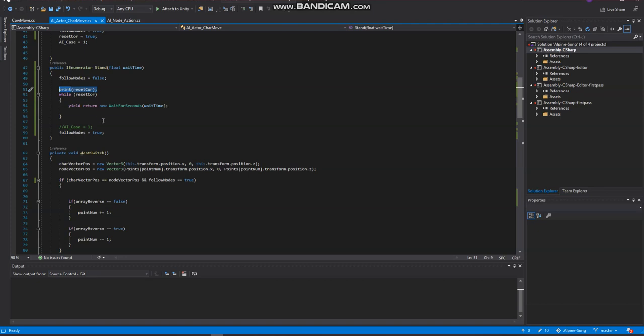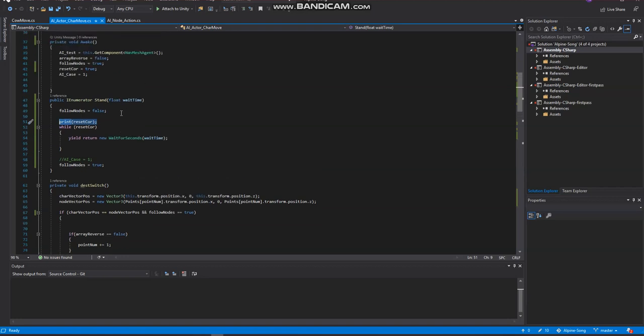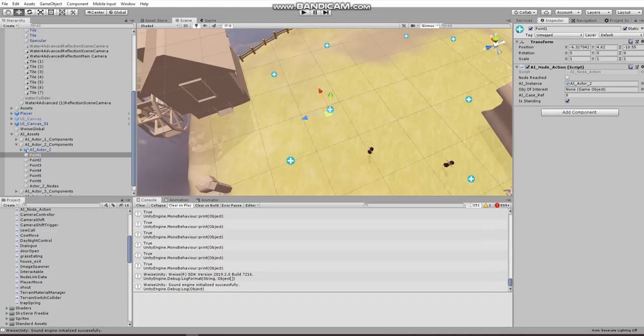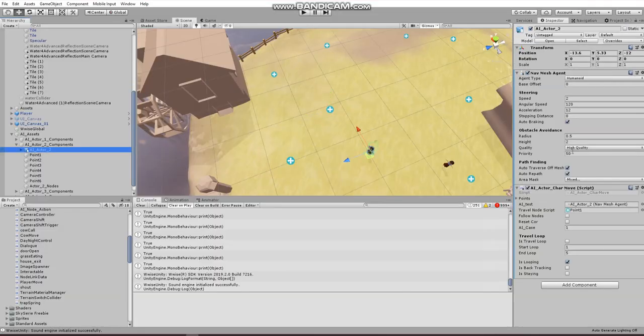It's supposed to set to true. On awake, it's set to true. Let's set this to 4. Actually, let's set it to 5.